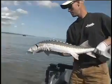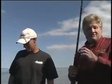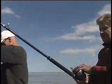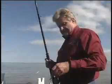Here we go. Send him off. Yeah, baby! There we go. Another sturgeon. Two keepers and a non-keeper. We're doing pretty damn good today. That was good. Dang! Wish he'd have been a keeper. That'd have been nice. But we've got our one keeper.